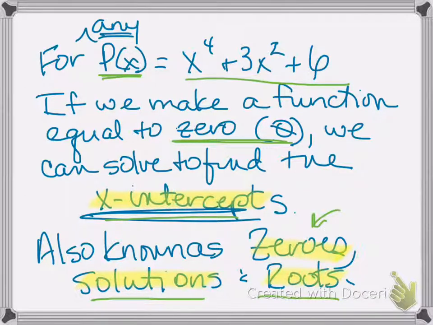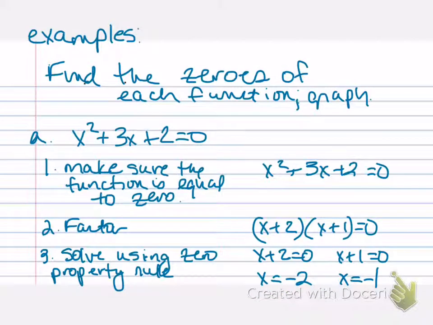And throughout class, I'll be saying one or the other. I'll say, okay, let's find the solutions, let's find the roots, let's find the zeros. We're doing the same thing. It's just those four words are synonyms. Okay. Some examples are, let's find the zeros of each function and graph.